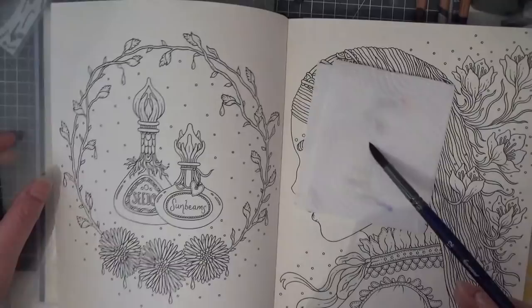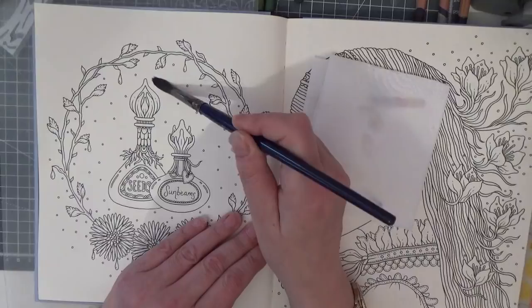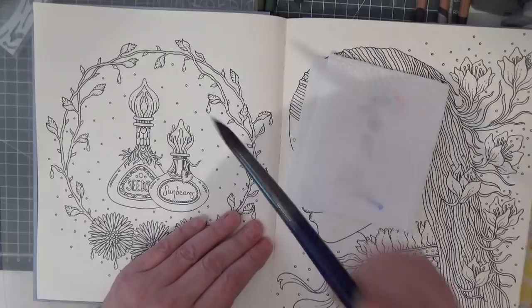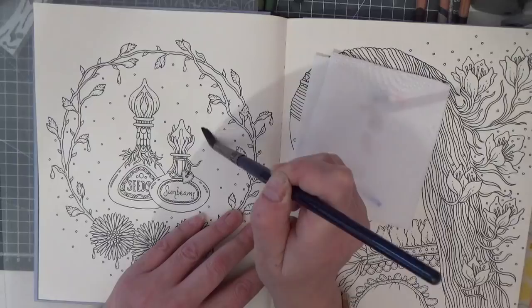And then I want this wet to go on to. These brushes are good because they hold quite a lot of water without overwhelming the page with it. So I'm just going to make sure I've got all that section wet. And then we're going to give it a shot. Okay, I'm going to put that to one side.